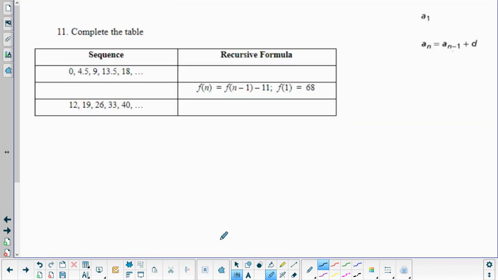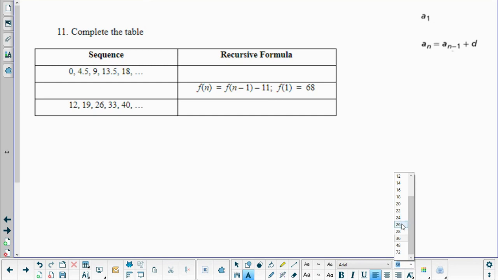All right, so for this table, we need to continue this. Sometimes they're going to ask us for the sequence. Sometimes they ask us for the recursive formula. I've given you the recursive formula again here. Now notice when they write it in recursive formula, they just put the f of 1 at the end. It doesn't matter. You can put it in the beginning or at the end. Either one is fine. So just keep up with what they said. I'm going to go ahead and put it at the end.